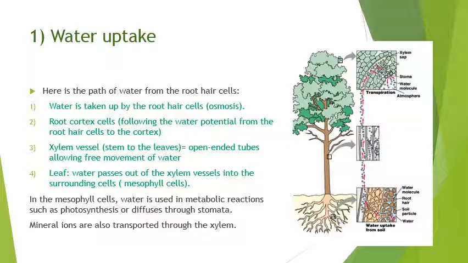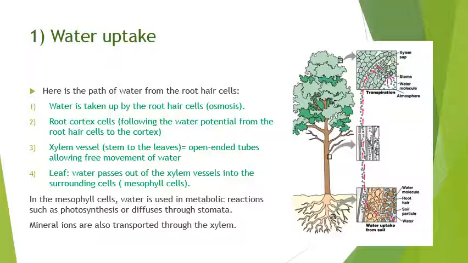So in order to move water through a tree, the water will need to follow a water potential gradient, so from high to low water potential. The water potential is highest outside the roots, so the water will then flow into the root hair cells. And then the next place where the water will then go is the stem. So you can make a conclusion that in the stem, the water potential is lower than in the roots. So the water will then flow from the roots into the stem. Likewise, in the leaves, the water potential is yet again lower than in the stem. That's why the water will flow into the leaves.